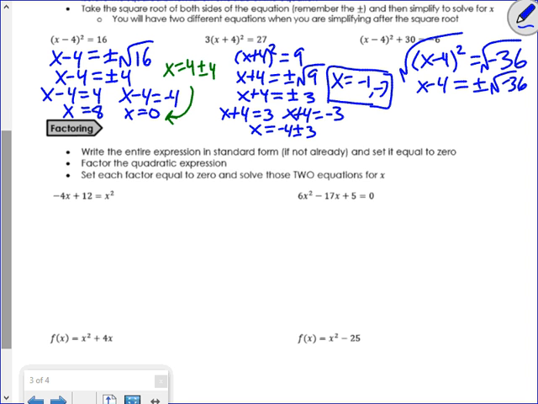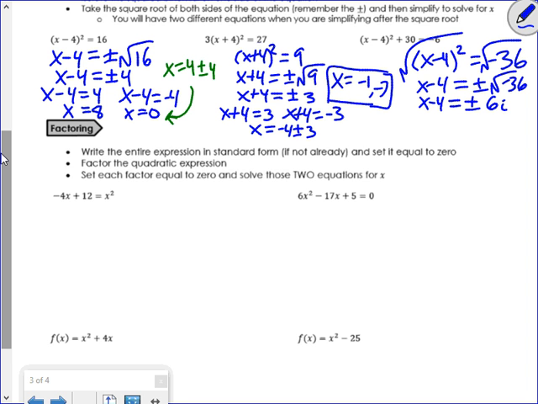Which would be 6i. So notice that little negative there means for the imaginary. So x minus 4 is equal to plus or minus 6i. The negative turns into an i, and then the square root of 36 is 6. Now, are these like terms? No. What's the difference between this problem and the ones over here where they were like terms? Right. This one has an imaginary number. So this is imaginary, this is not imaginary, this is a real number.